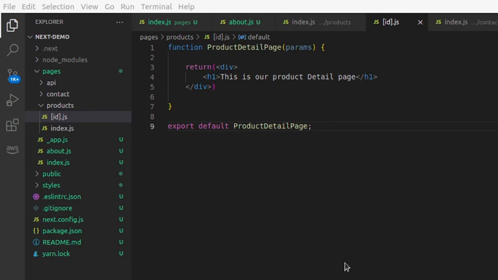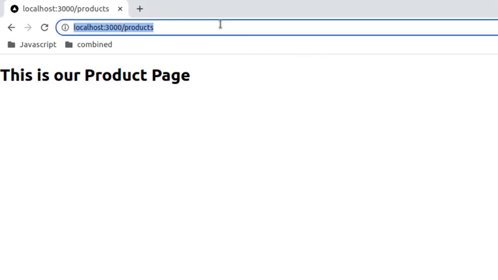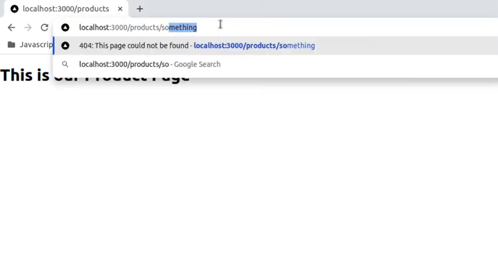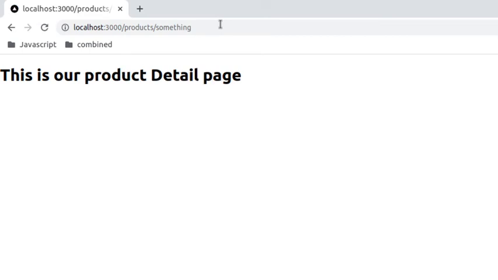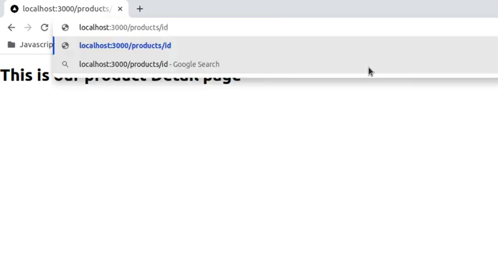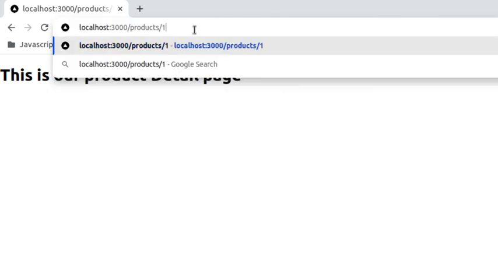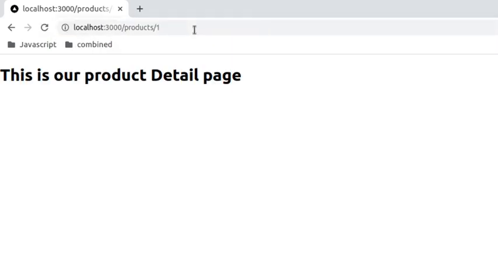Now again I am going to our browser, and if I mention something here, yes, the product detail page has been loaded. Basically something here is the ID of that product detail. If I type an ID here, that will also be fine. If I type 1 here, it will also be fine.